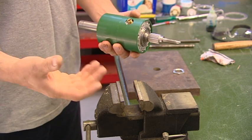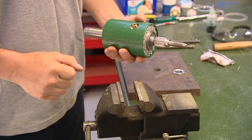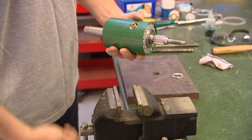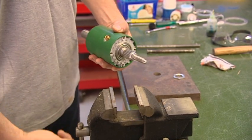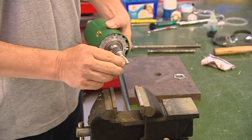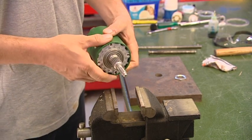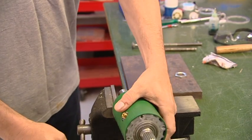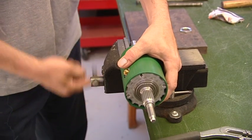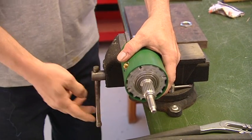The next step is to push the shaft out. Ideally you might use a small press in a workshop, although I'll use the vise and a hammer. Note that the shaft itself — the end that you'll be hitting — is reduced and clear of the thread, designed for the purpose of pushing it out. So I'll put that in the other end of the vise. We're not concerned about damage to the bearings because we're here to change them out.